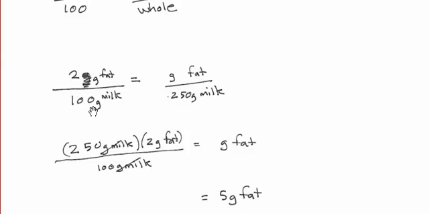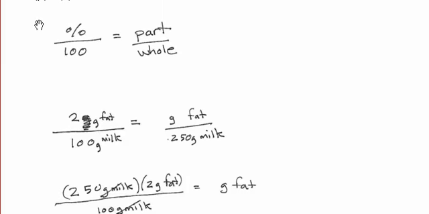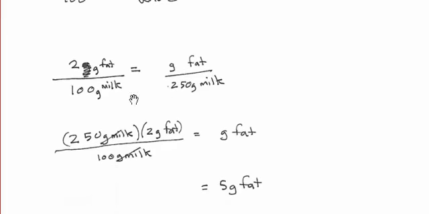Now in the textbook it described 2% milk as an example of mass per mass percentage. So since we know the units are grams of fat per grams of milk, I'll include those units, but this proportion will always work even if we don't use the units. So on the left-hand side we have 2 grams of fat per 100 grams of milk, and on the right we have grams of fat, which is what we're solving for, our part, divided by the whole, which is 250 grams of milk, or the mass of the solution.